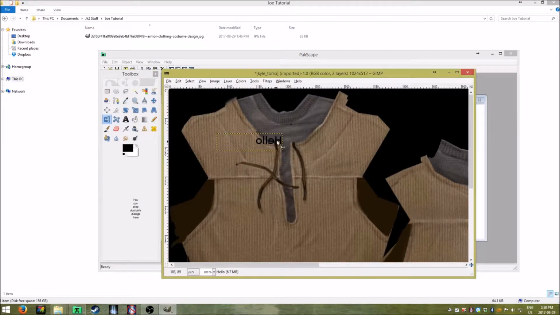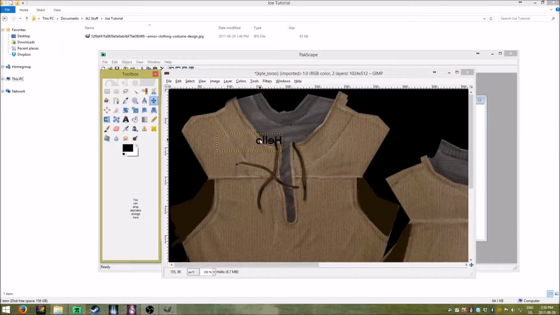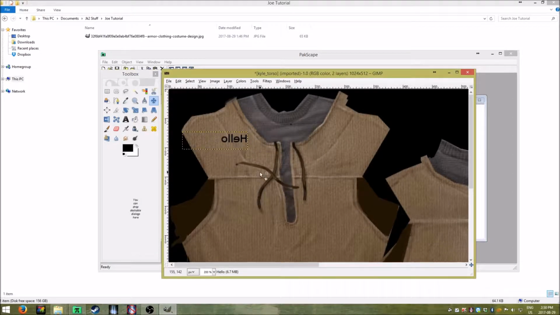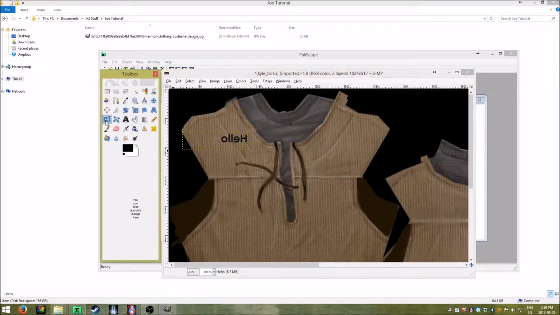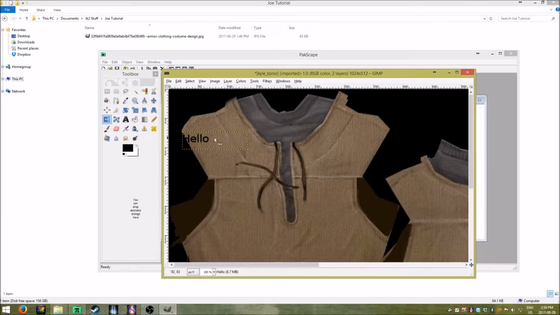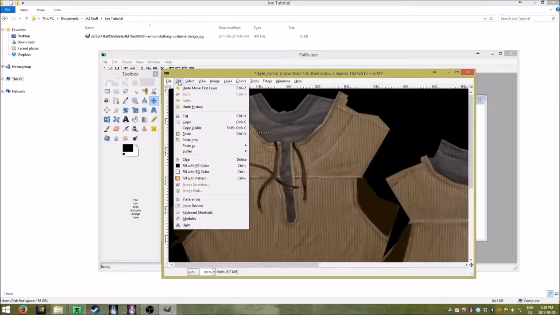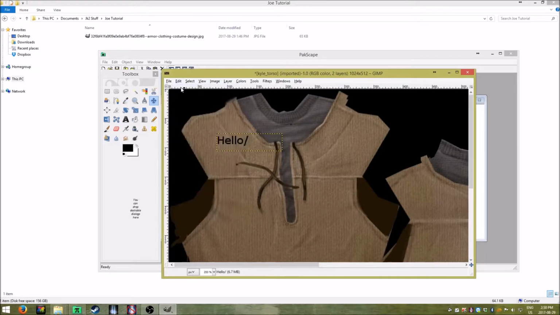Not like this, but like that. That's how it may end up looking. And we don't want that. So again, that's pretty easy. Nothing to really talk about there.